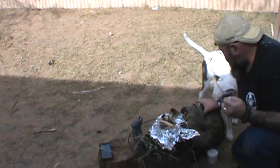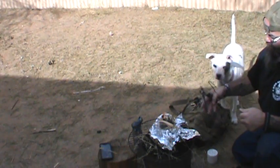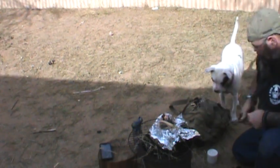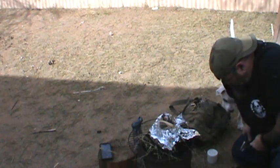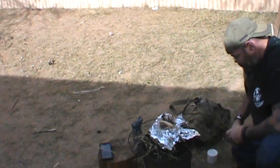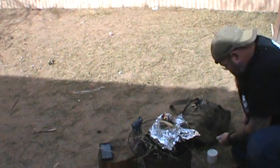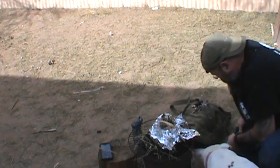canteen pot. So let's go ahead and cut ourselves up some grates. Get that to stay on there. Like 4 should do it.